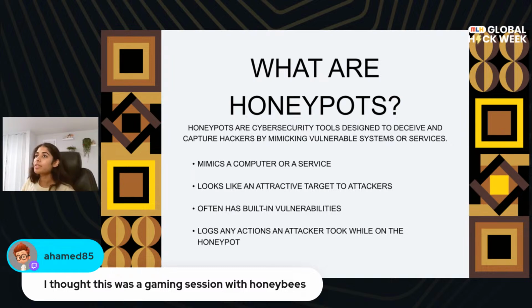Okay. So we basically want to simulate a vulnerable system, and then attract hackers. The way I think of it, the honeypot is a good way to attract hackers to use the service or to try to hack into it, and it would allow us on the opposite end to basically play the role of the hacker, just flip the roles, but give us valuable insights for how the hacker is trying to attack the system. It'd be a good way to identify any vulnerabilities you have, and build up defense strategies.